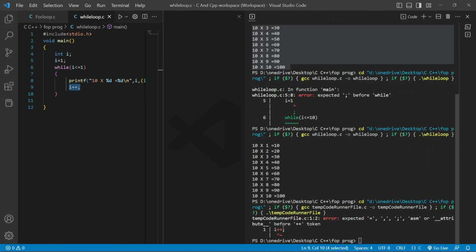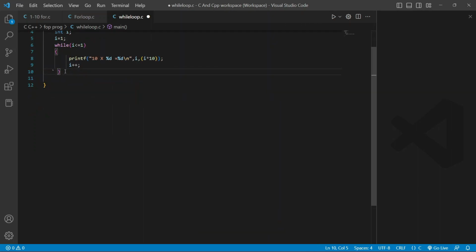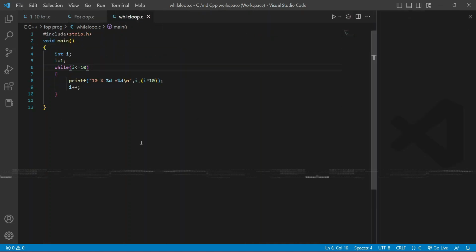Okay, there is some problem in i plus plus. Let's see what the problem is. There was a problem: here we have to give a 10. Then we'll save it and run it, and here you can see we have got our whole multiplication table. So this was all about our while loop.